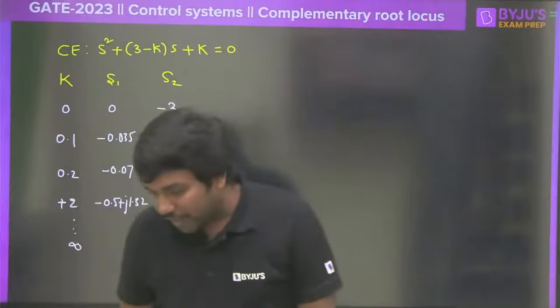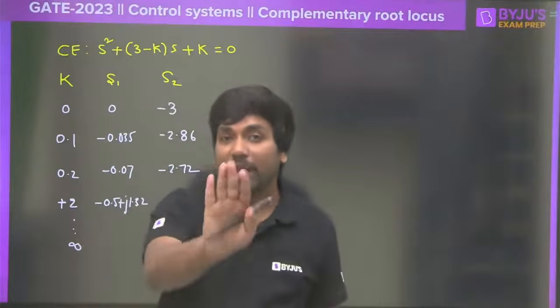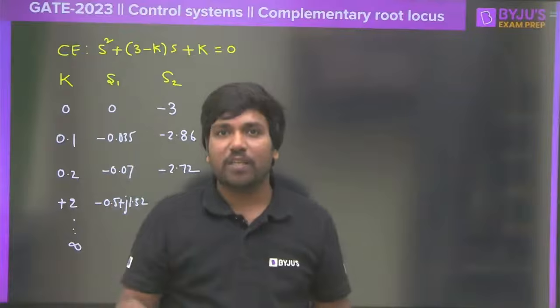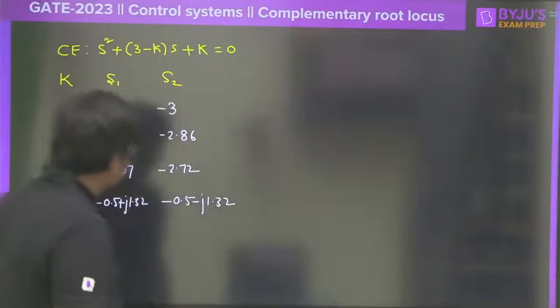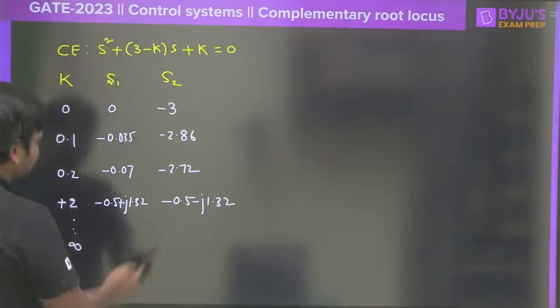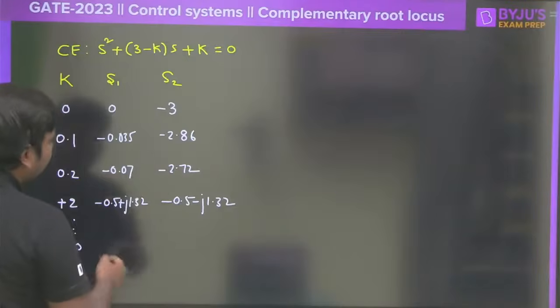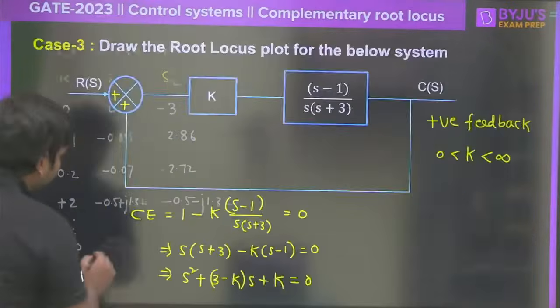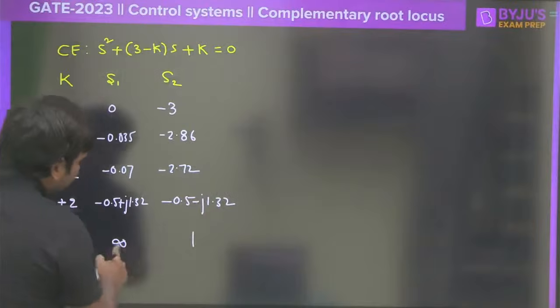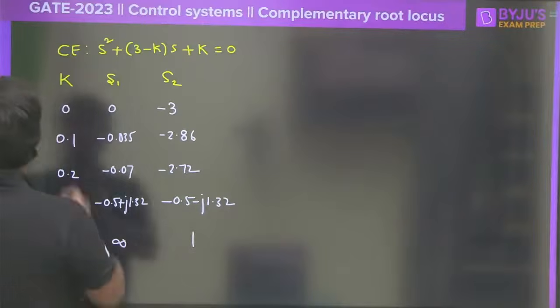So that's what exactly I mean to say. No need to worry about the feedback at the start. Let us try to understand the concept and later we will connect it to the feedback. So now when I keep k at infinity, you will understand that one of the roots will go to infinity, and the other root will go to the zero at 1. Whether this one goes or that one goes, we cannot figure out.